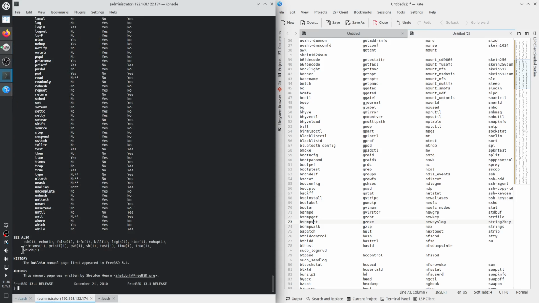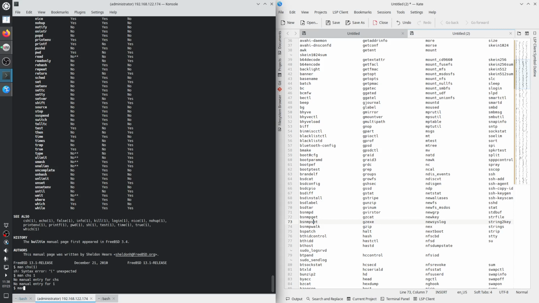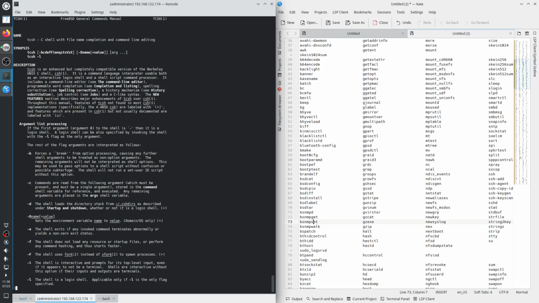These are other available man pages, so you can go either man csh, or man 1 csh, the C shell, like that.